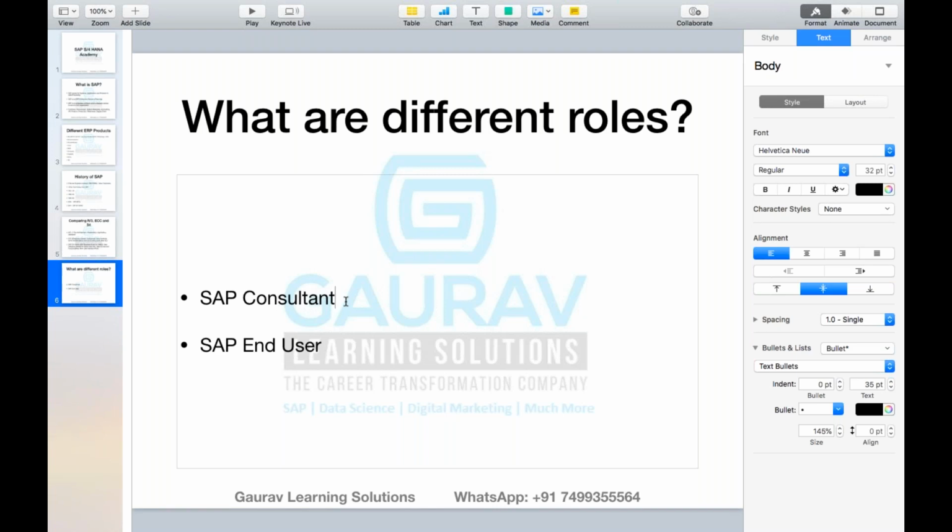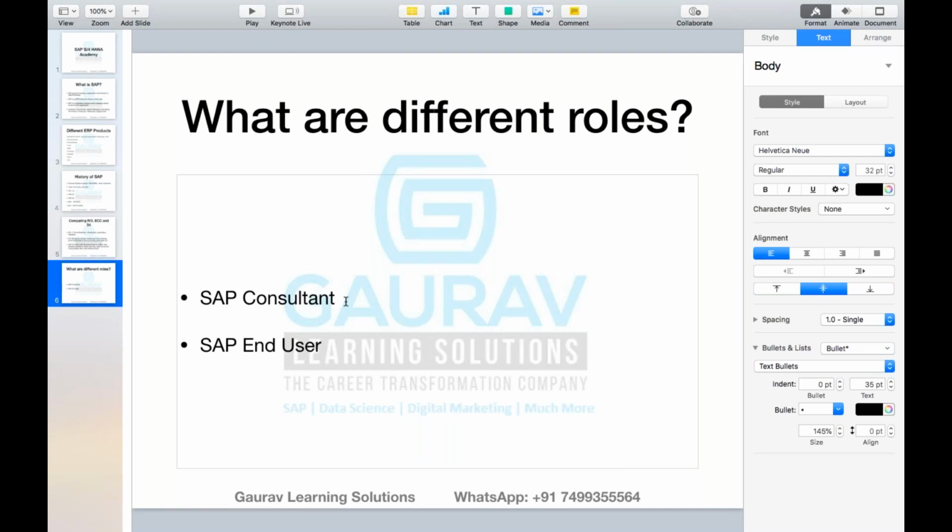What are we doing here? Are we taking the training on SAP consultant or on SAP end user? What is your understanding? Both. Both are important. If you want to become a good consultant, you definitely need to be a very good end user. Maybe you don't need the experience of being an end user, but at least because it is your responsibility as an SAP consultant to provide the training to the end user. So how will you provide the training to the end user if you yourself don't know what the job of the end user is?